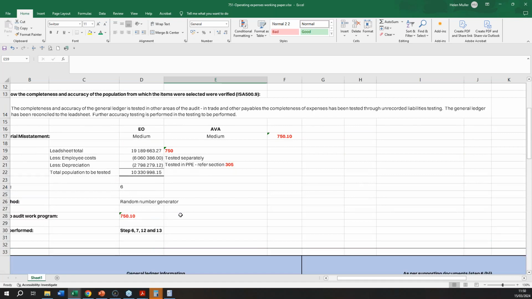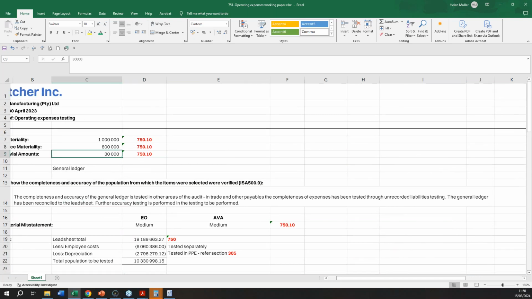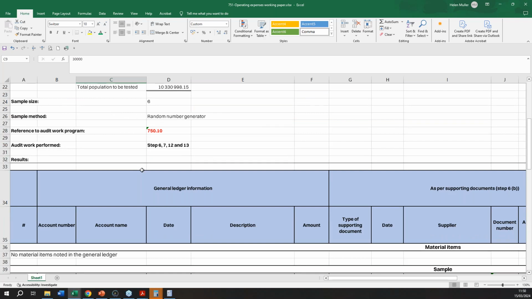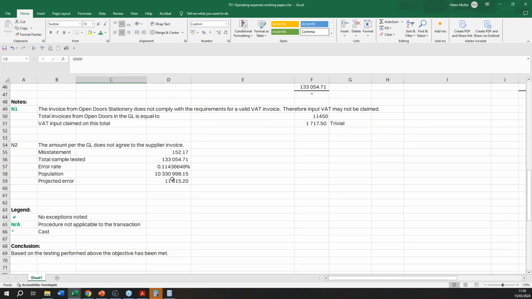Now, if you go and look at our clearly trivial amount, that is 30,000 Rand. So the 11,000 Rand is under the 30,000 Rand. So now we can conclude that this is a trivial error. That is because this is a different type of error. This is a processing error. This could happen across any of our invoices, but we want to not have to extend and extend and extend. We can't sit testing the whole GL. So we estimate what's the potential error we have in our whole of expenses. It is 11,800 Rand. So we're going to conclude that it is trivial.